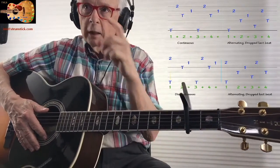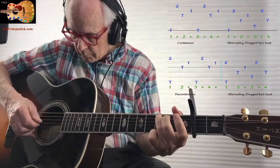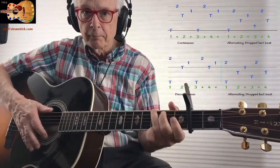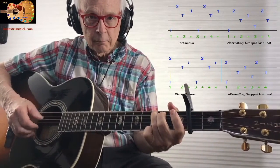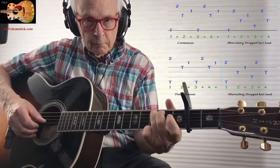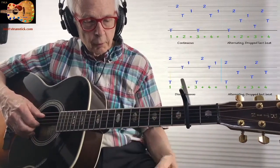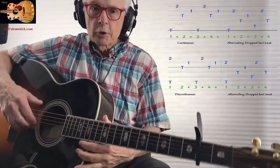And you could leave off the and following. So you could go thumb, pinch, thumb 2, thumb, thumb, pinch, thumb 2, thumb. That's a pretty open pattern. It's got a lot of spaces in it. That's pretty close to the early Bob Dylan recording of Don't Think Twice. So there's a series of patterns.